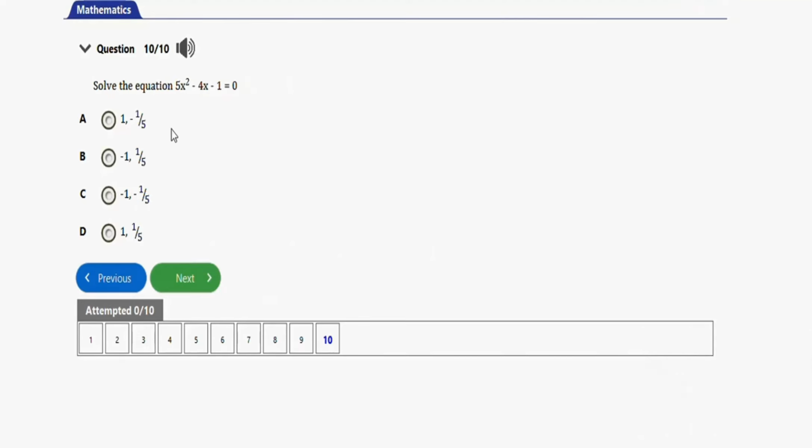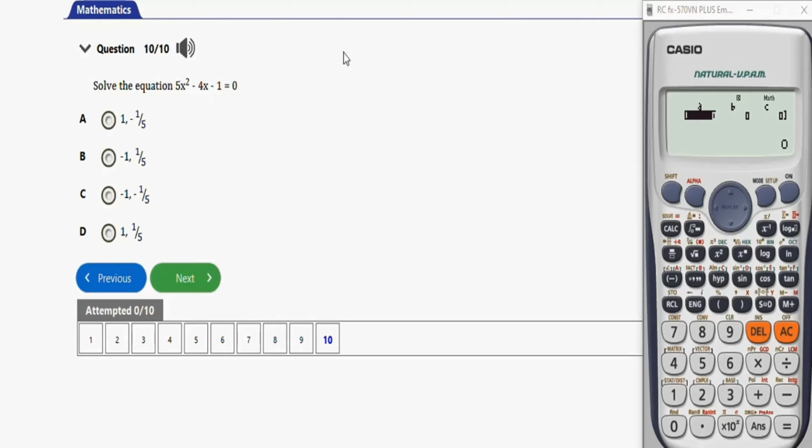It says solve the equation 5x squared -4x - 1 equals 0. So this should be simple as well. Let's use the calculator. Okay, so for this question, the leading coefficient is 5. That's the coefficient of 5x squared is 5. That'll be an a. Then we have -4, the coefficient of -4x is -4. And we have the constant to be -1. So that's it. Let's press equal to now to get the output, we have it to be 1 and minus 1 over 5. So 1 and minus 1 over 5. The right option is option A.